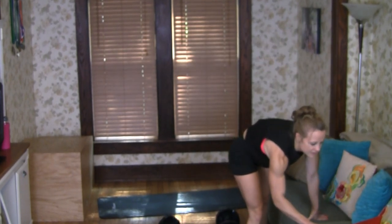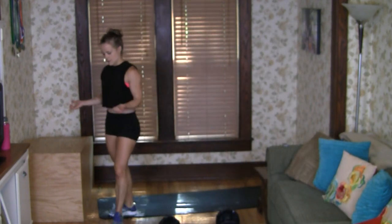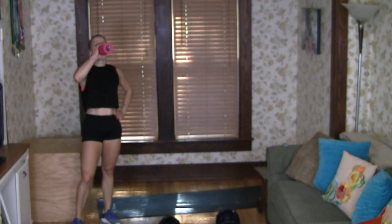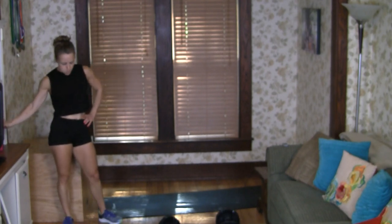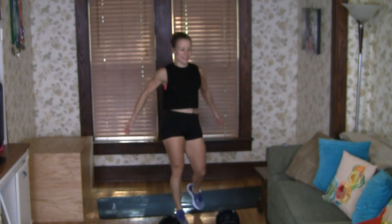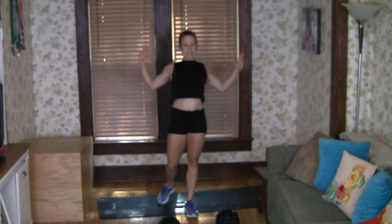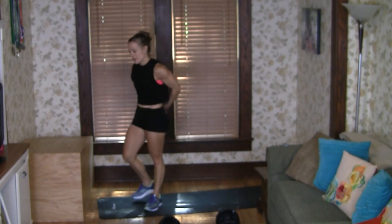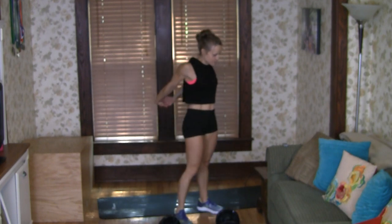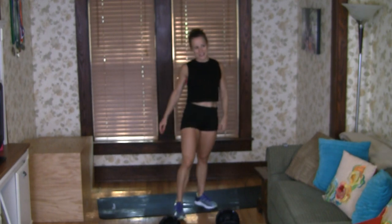We'll count it down. Stretch it out. Get a drink. Do your cactus arms. Feel real awkward doing those. And also stretch the chest up this way. Take the arms in front and counter that with a back stretch. All right, let's go. Let's go.